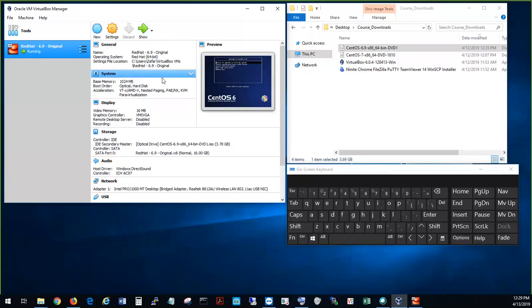Mine is not giving the option to start. It's not clickable. I have sent you the picture. Can you just look at it? On the left side, the one that says Red Hat shows powered off. Okay, just double click on 6.9 and see what happens. It's not doing anything. It's weird.